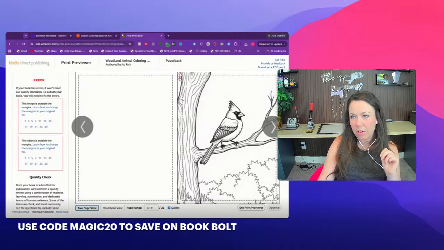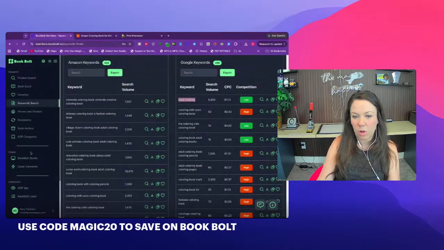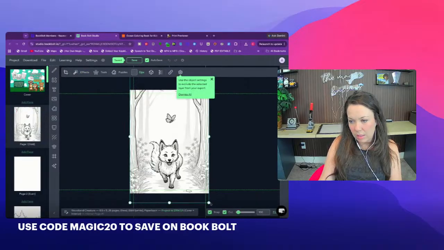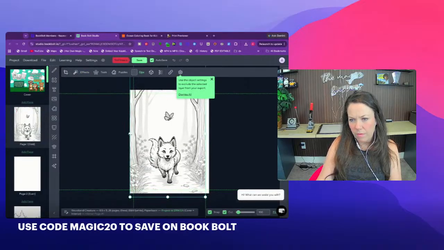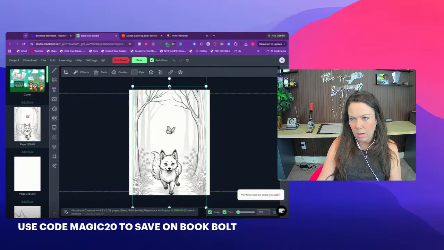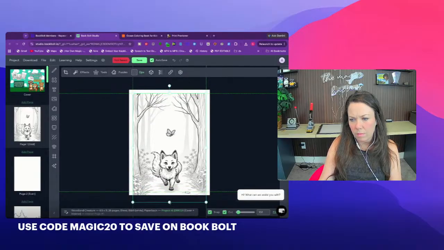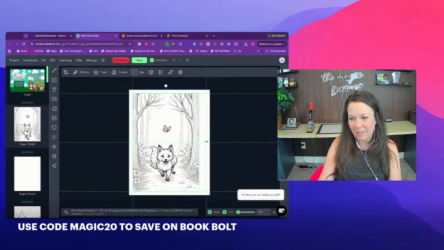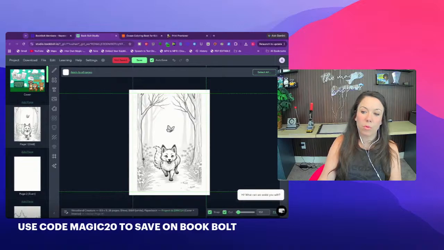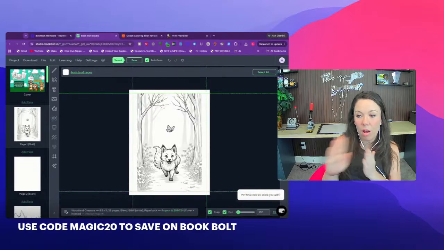Okay, if your book has errors, you're going to get this little sign right here, and that's because we pulled our image all the way past those little dots. So all we have to do is go back into Studio and modify that. We're going to pull, pull, pull. So cute. We can pull it just like that, and that's how we would modify that in order to approve our proof and get this book off for review.